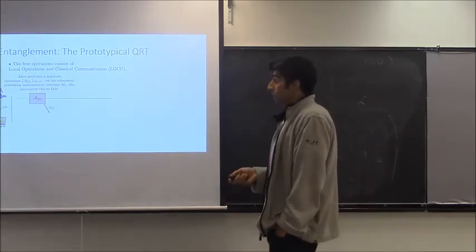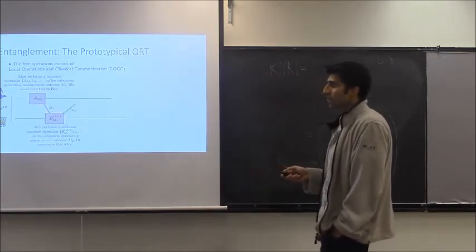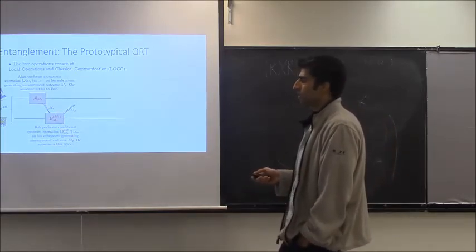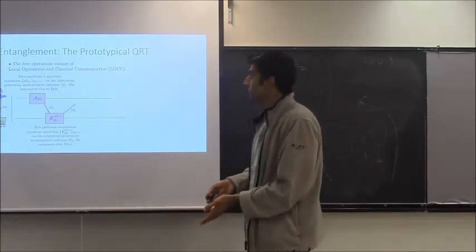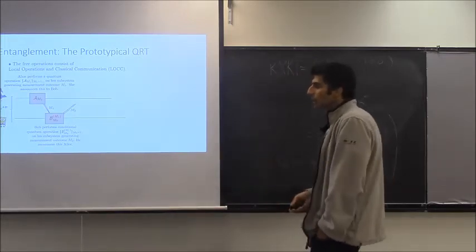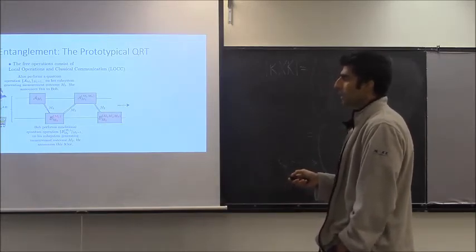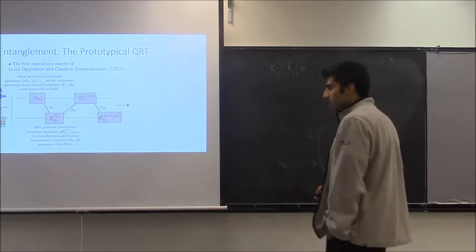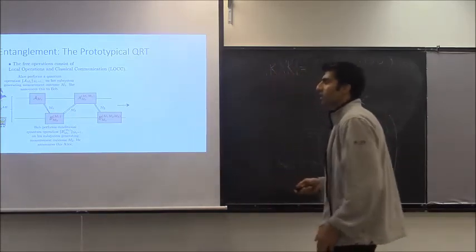Then she announces it to Bob, and Bob hears this, and based on this information M1, Bob performs a quantum operation. But it's a conditional quantum operation. Again, there's an infinite number of quantum operations he could do on his subsystem, but the one he chooses to perform depends on the outcome of Alice's measurement. Then he makes his measurement, gets measurement outcome 2, sends that back to Alice, and now she makes a third measurement that's a function of outcome 1 and outcome 2. This goes back and forth, so it has a very complicated tree-like structure.